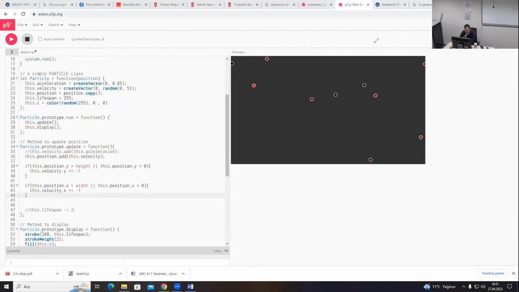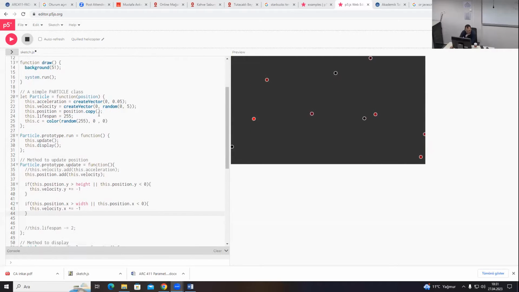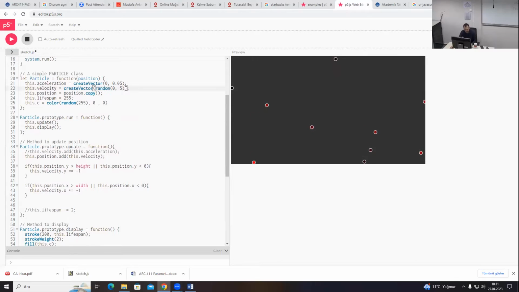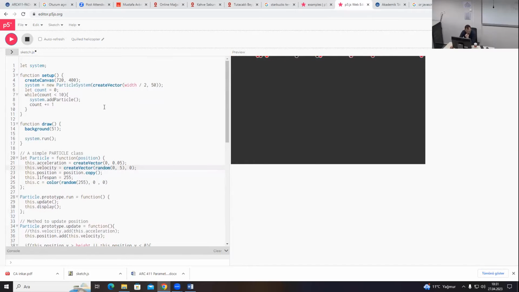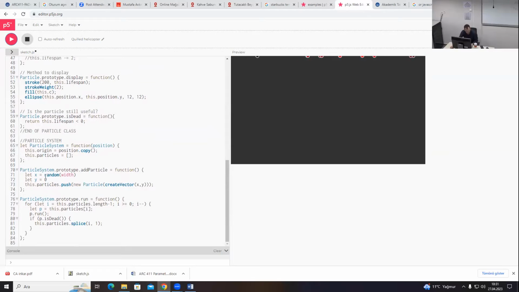So I did the same for width. So now let's do the same reversal here. For instance, if I make them move horizontally now, they will bounce the same way. Right, so I'm spawning them at the top. Let me actually make this to be 0, this to be random height. Make sense? I'm going to stop here for a bit, then we're going to do something a bit more cooler.